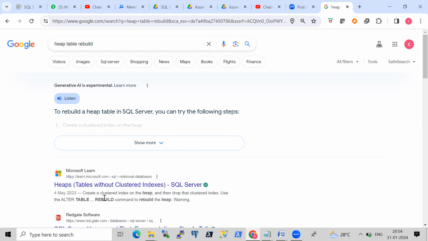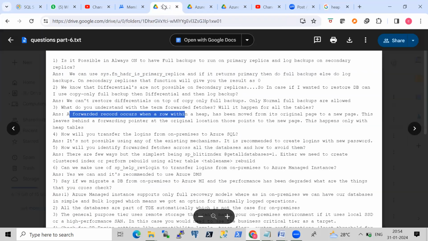And one more thing, can we see this forwarded fetches, whatever the name actually is, without any tool? Without any tool, I searched on the internet. It looks a little clumsy to fetch that information. So that's the reason I went ahead with Blitz, but I will share that command also. The query is there with me, but I found that it's not giving the exact information. So that's the reason I didn't take that up.